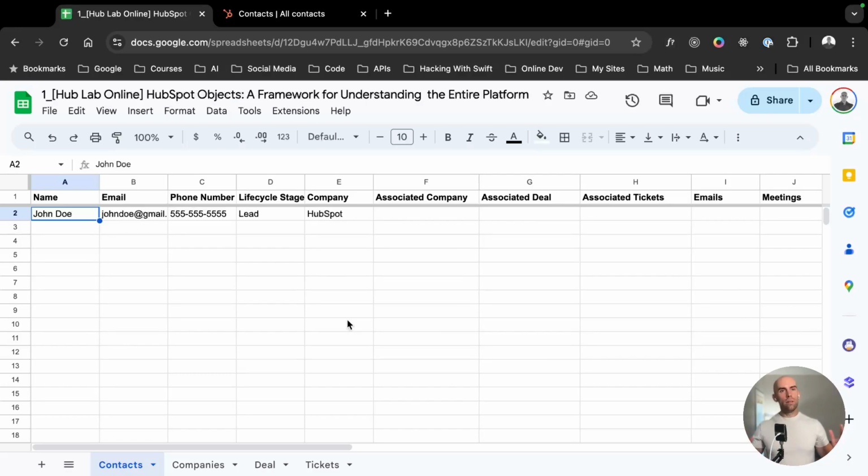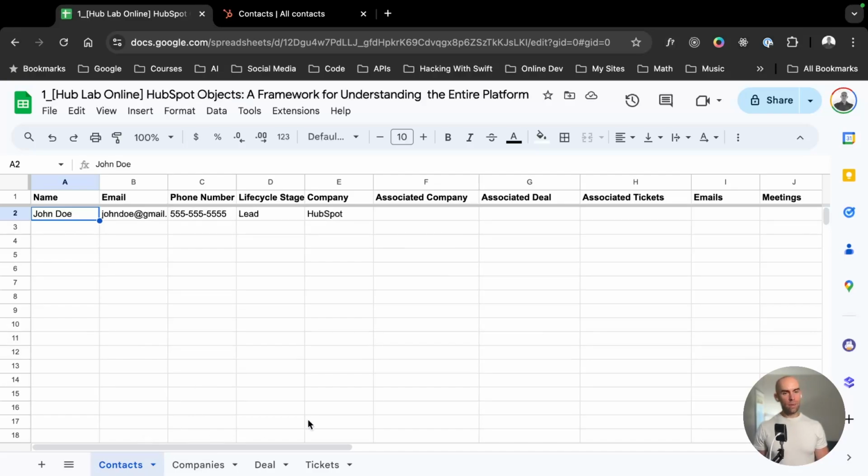What is your single source of truth at your company for who we're doing business with, what their contact information is, what transaction opportunities we have with them, and what their issues are once they start doing business with us, okay? Now, when you use spreadsheets, and we're gonna hop into HubSpot in a second, but I want you to imagine running your entire business using just spreadsheets, okay?